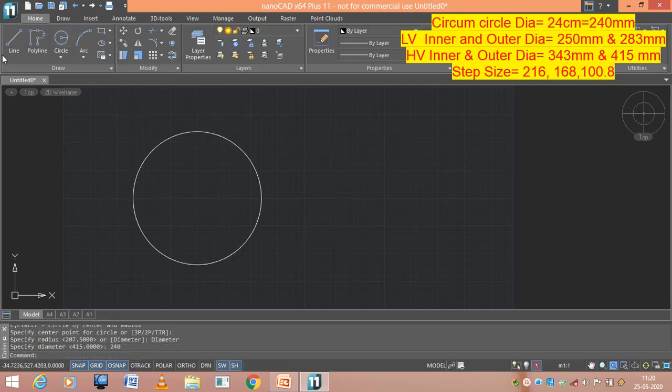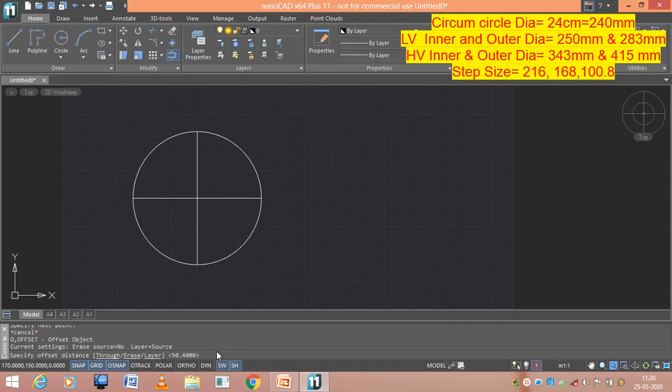After that, draw axis lines which pass through the center, the horizontal and the vertical axis line. Before converting this into axis lines, let me draw a core section in one quadrant. Go for offset, and here it asks to specify the distance. Which is the biggest step size?